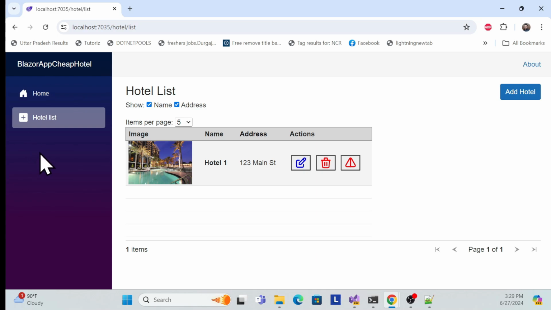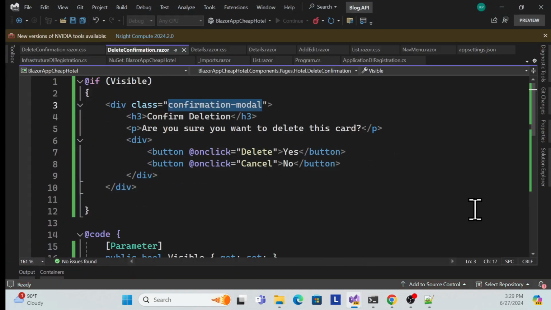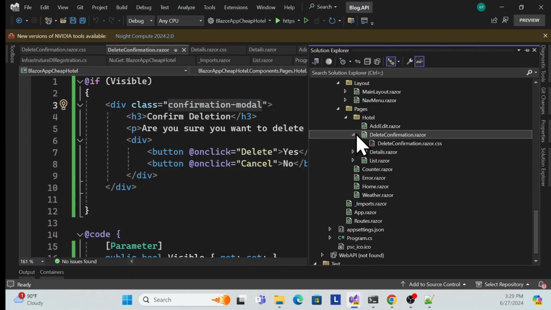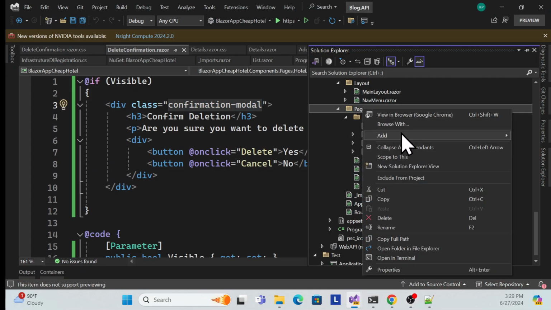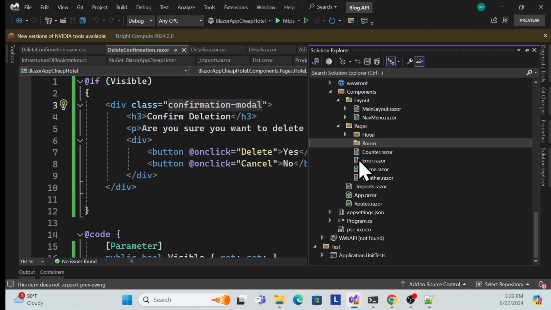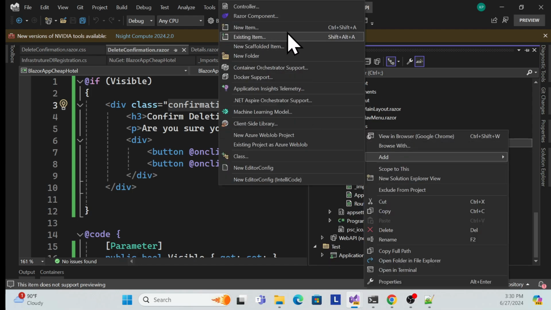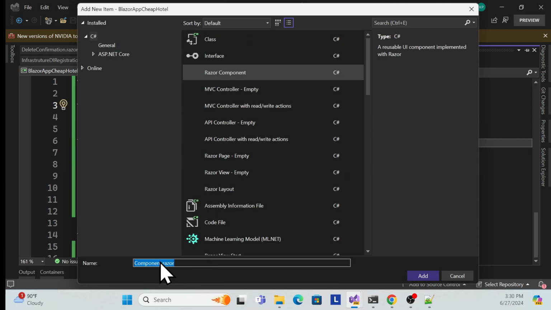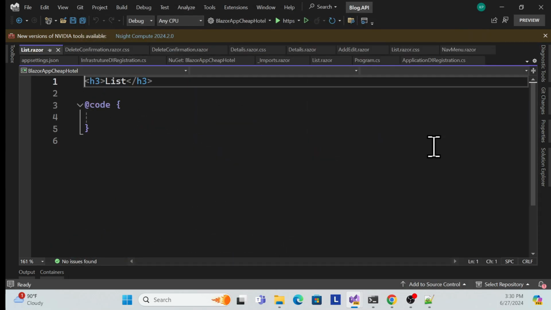Now that hotel is created, I have to create another feature, that is room: create a room and then also book the room, right? So close that and just create a new folder named room, so that whatever feature is in the room I can edit inside that room. Okay, so this is the room folder, and in this room first I'll create a new component called list, because whatever list of rooms there is should be visible over here, right?